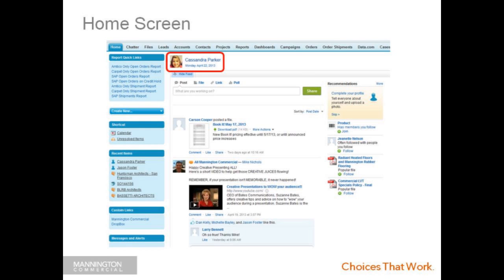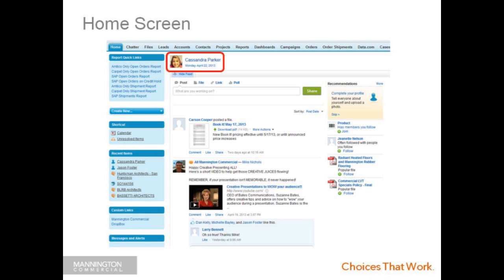When you first log into your Salesforce.com, on your home page you'll see the Chatter feed listed there with your name and picture at the very top. This will only be users that you are following, and it will give all of their most recent updates. If you click on the Chatter tab, it will give you an option to scroll through more Chatter feeds, also of people that you follow.